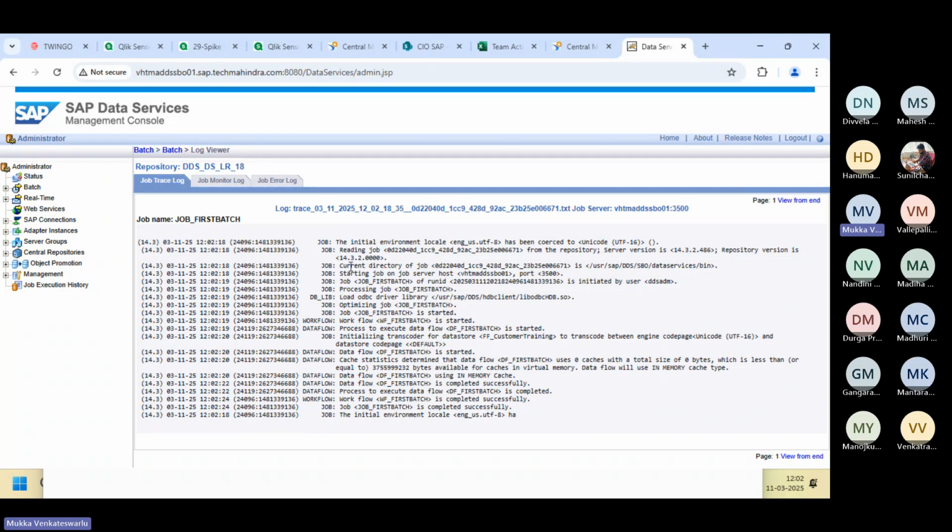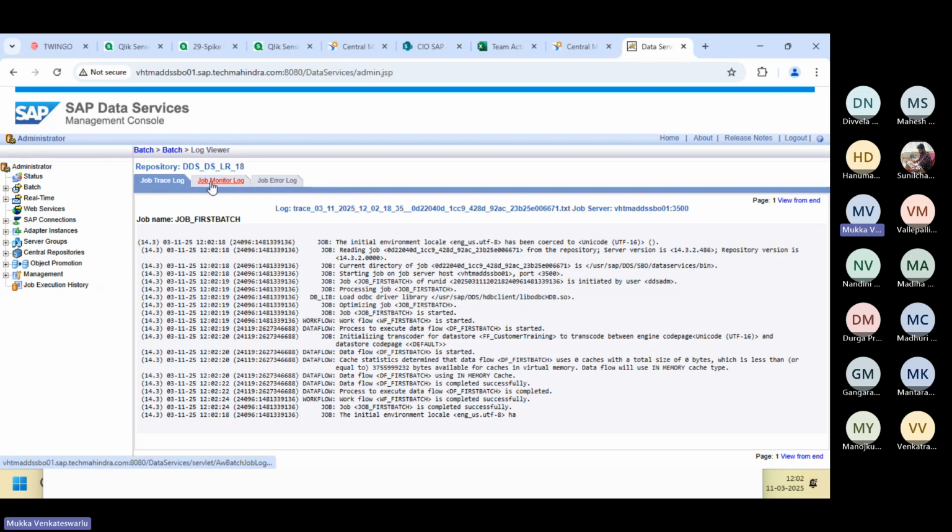See, we can run the jobs from this management console. Why? Because the management console is on the SAP network only. This is a web-based application. Both the job server and this are on the SAP network only, so that they can communicate with each other in the same network. But from the designer, the networks are different, so we cannot execute the jobs.